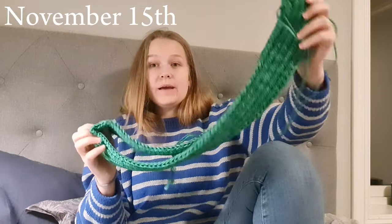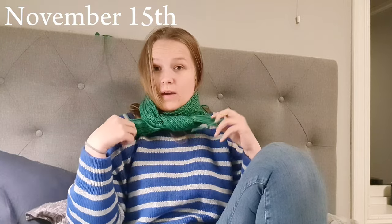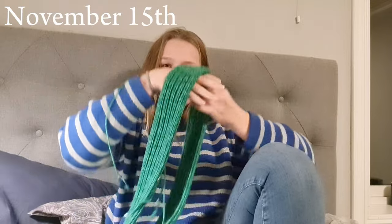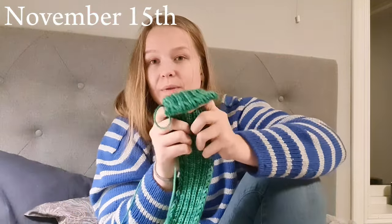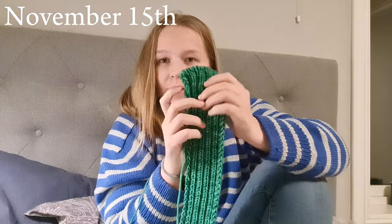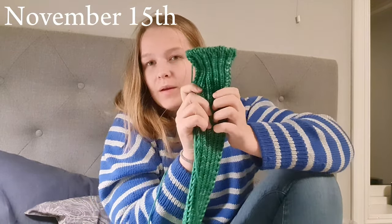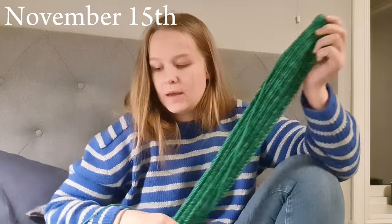This is all of the yarn I had, and it's a scarf that fits me like this, and that fits fine, and then it would also probably be able to fit my son because it isn't that large. It would just go multiple times around. It hasn't been washed or blocked yet, but I kind of hope it stretches out a little bit because it is quite thin now. But if you get it to almost double, I think that would be a very nice scarf.